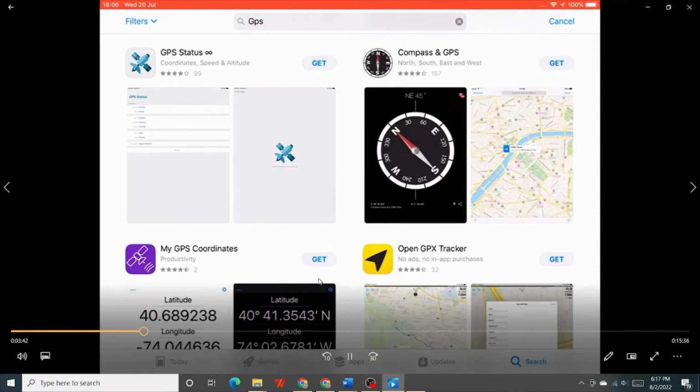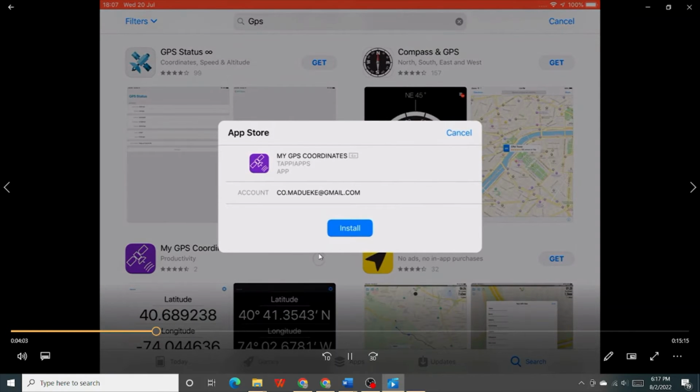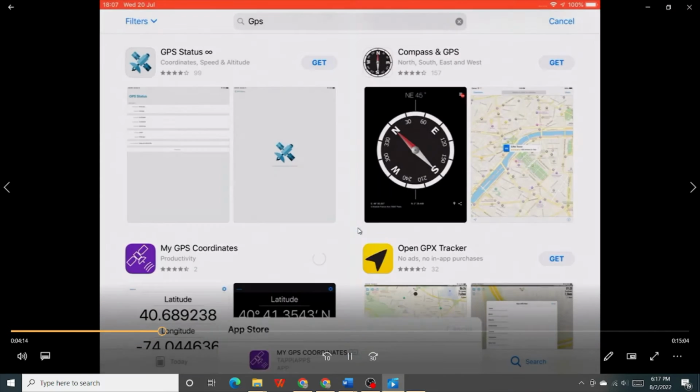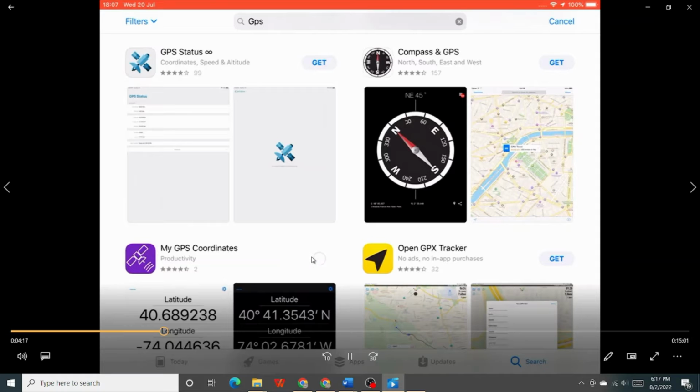So to download, touch on the Get. This tool here. Once you touch it, it begins the process of downloading. It's trying to prepare it for download. Eventually, you start seeing a blue line moving around that circle. That means it's already downloading. But for now, it's not yet downloading, but it's preparing. Now, it says this is the name. Of course, this is my account, my Apple account. Click on install, and then it begins the process of downloading and installing.